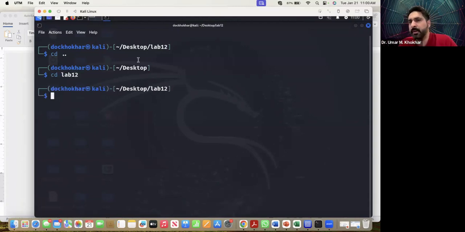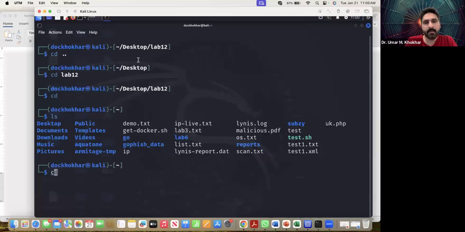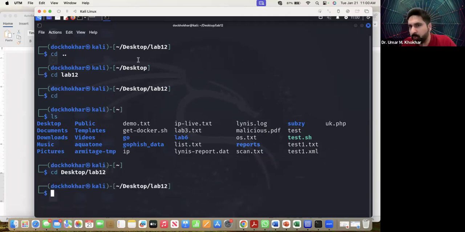Let's say if you are 20 directories down from the desktop or maybe your home directory and you want to go back to the home directory, just type cd and enter. You will be back to the home directory regardless of whether you are 20 directories down, and you can directly access any directory if you know the path. For example, let me go to desktop. On my desktop, I want to access directory lab12. So you can directly go to that directory as well. If we have more directories under lab12, we can put the path as well, like with a slash, and it will directly take you right there.